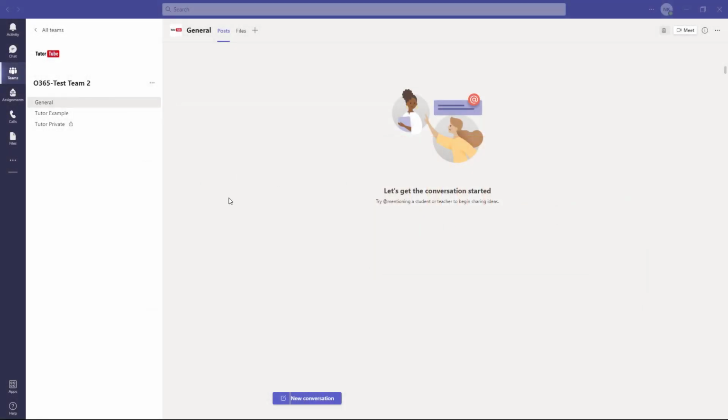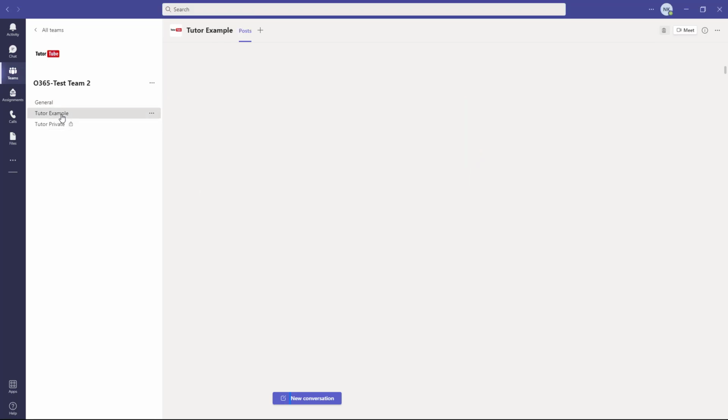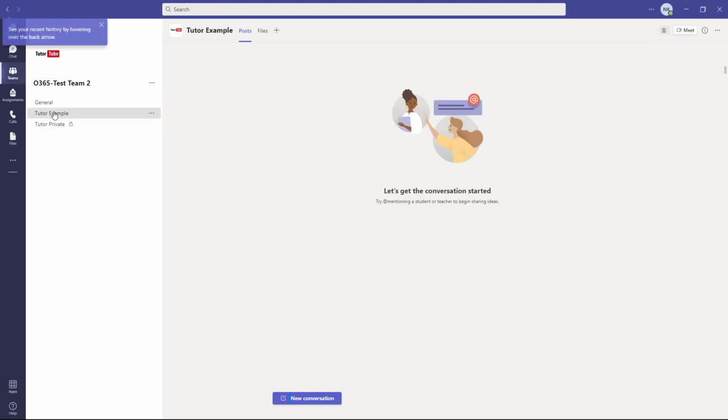So what you can also do after making our channel is change around its settings. Over here you can see on the left side there are some channels. In order to access its settings, you can click on the three dot icon right here. Once you go over here, you can see that you can delete the channel, edit the channel, or manage the channel.